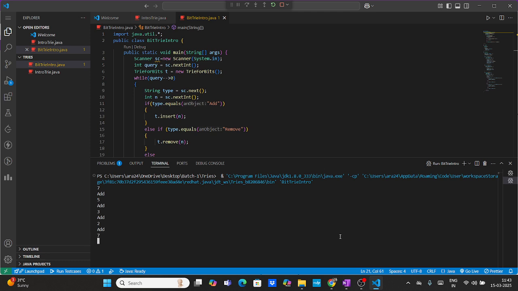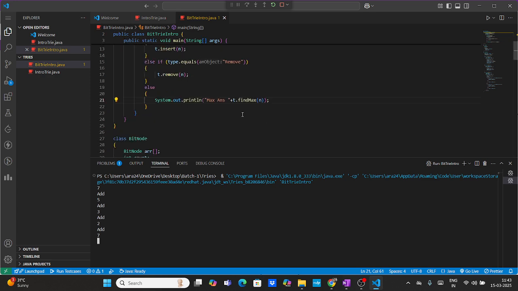Now we will find the maximum, and then we will remove one number and find the maximum again. So not remove, find.